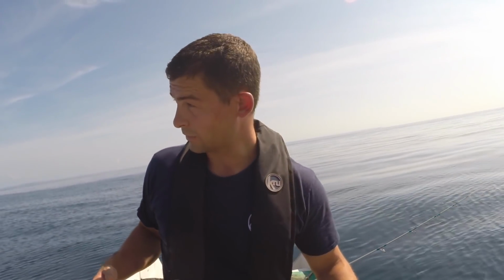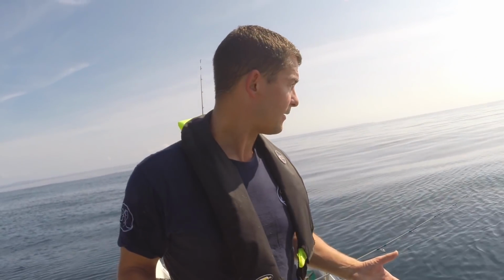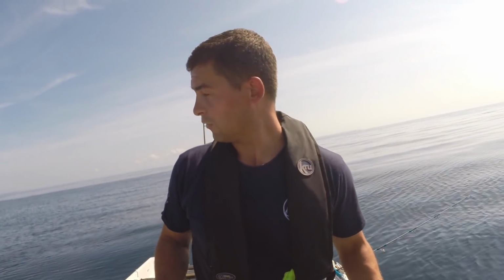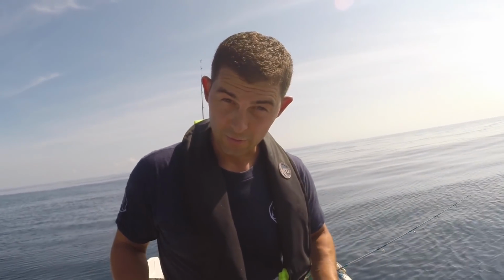Right, that's that fish back. I wouldn't normally bring a shark on board. The only reason why I brought that one on board was it was small enough to handle easily, and I wanted to show you what the sharks look like. Now usually you just T-bar them off at the side. Any bigger than that, and not only would it be a bit dicey in a small boat, but a big fish, they're used to the weight of the water supporting their body weight.